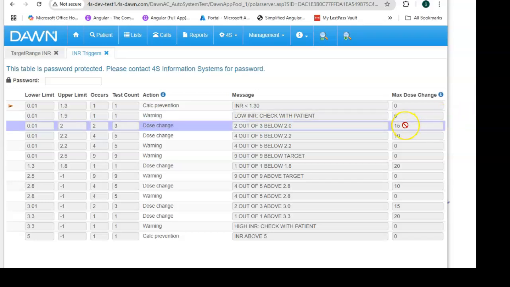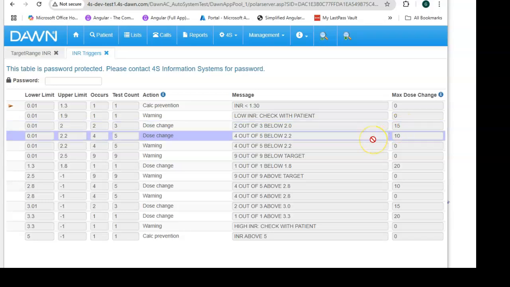Because what this is saying is it's more likely that the patient's mean is actually slightly lower than where it should be. They've probably got a spread of results that go into range, but they're also getting some low ones, and it probably needs a smaller dose adjustment to correct that than if they have been fine, something's changed, and we're getting a significantly out of range result as a one-off.